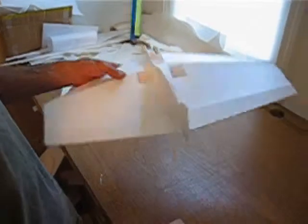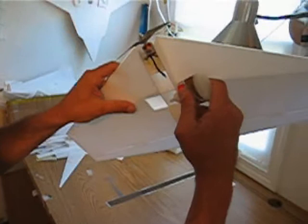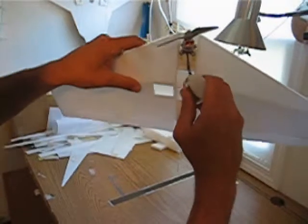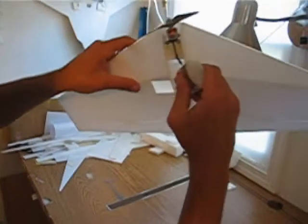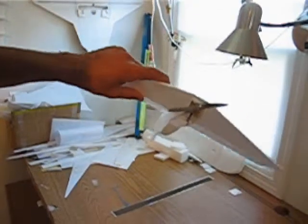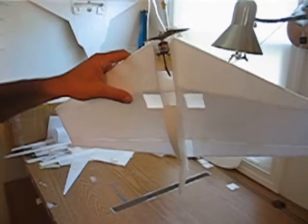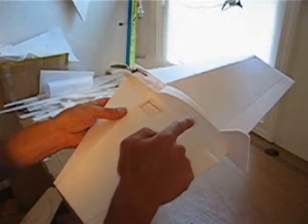Now I'll take my thin CA, unless it's dried up already. Nope. Put a drop there, put a drop there, do that again, and just let it run down. Let gravity do its thing. I'll give that a minute to dry, and then we'll cut our canopy access hatch.